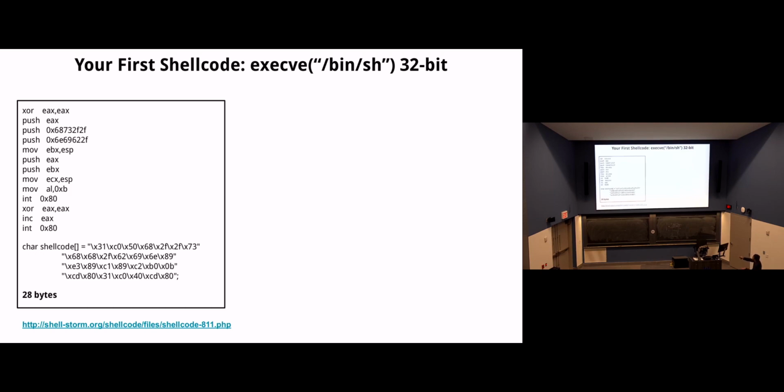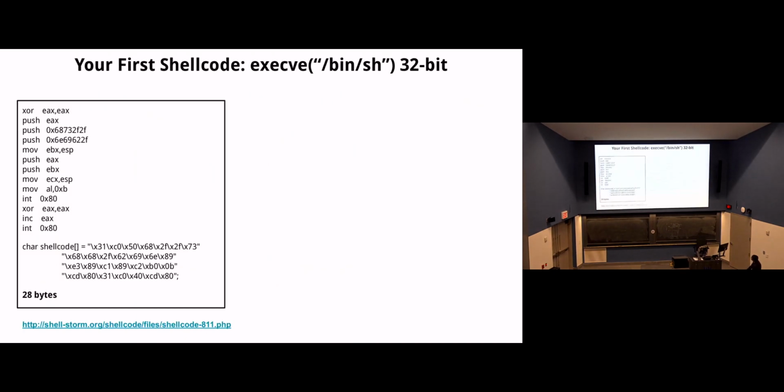The first thing you probably notice is there are 2 int instructions. In the background part, I said that's a system call. Int 80 is a system call. And this shellcode is making 2 system calls. It's a little bit weird. Why do we need 2 system calls? Because what we really want is to do this execve system call to execute a new program. Why do we have 2? Yeah, let's figure it out.